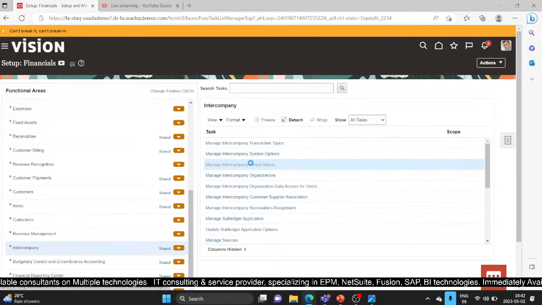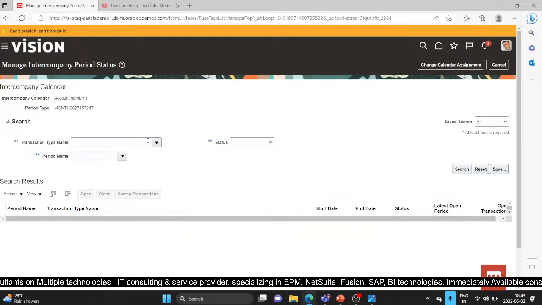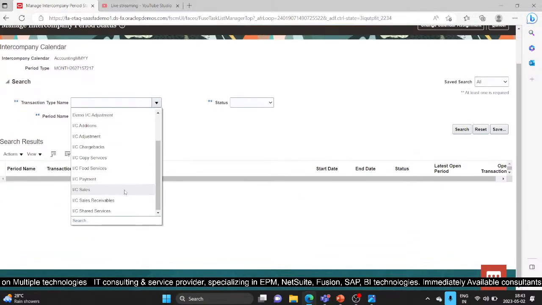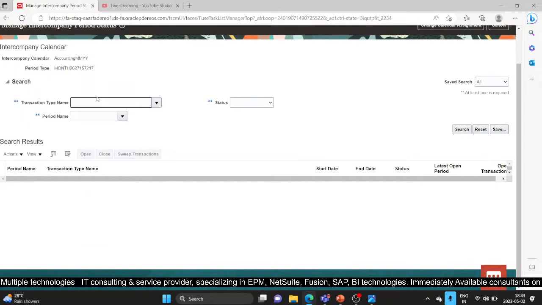Then this is manage intercompany period status. Here we can select the transaction type name. So IC sales, search.